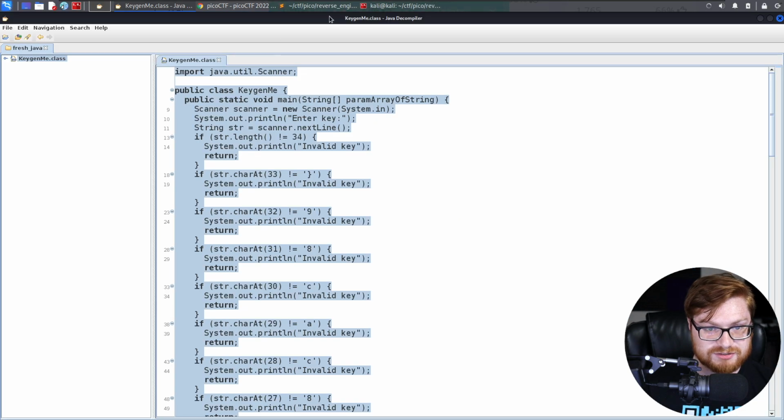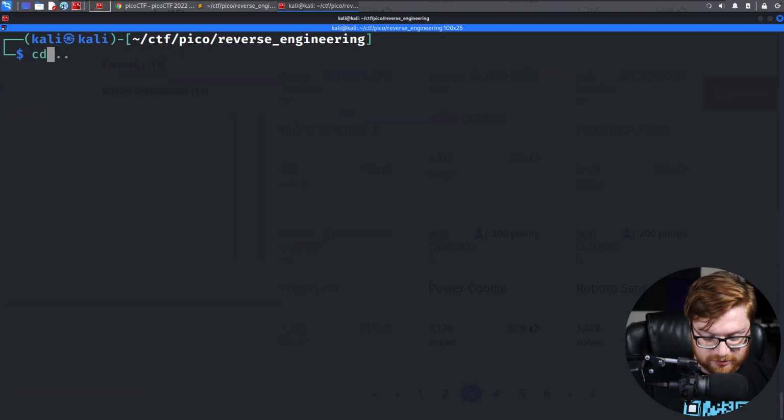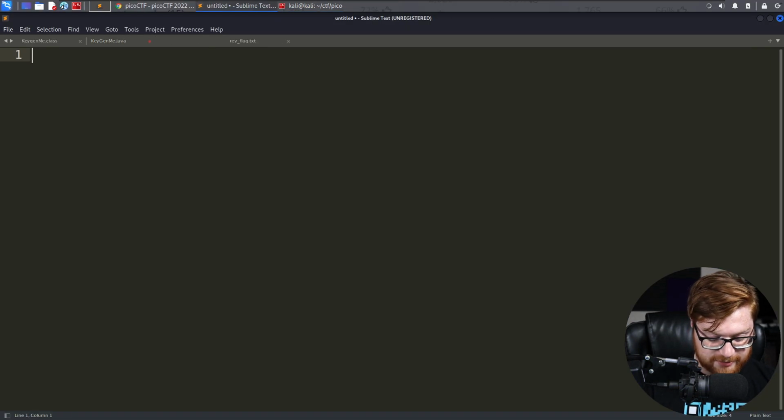Cool to brush the dust off of using a Java decompiler and grabbing some tooling so you weren't relying on an online resource to go grab that out on the internet.